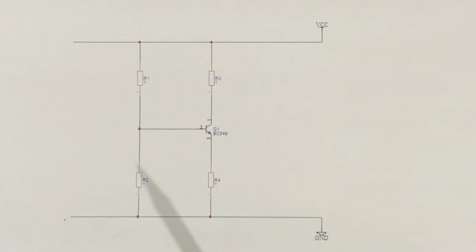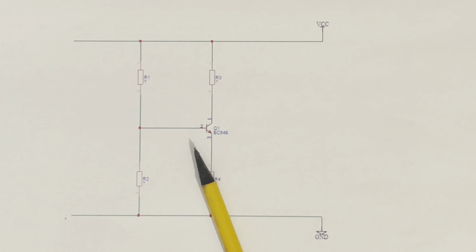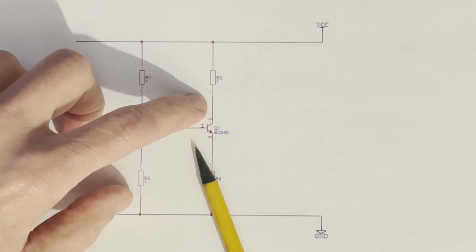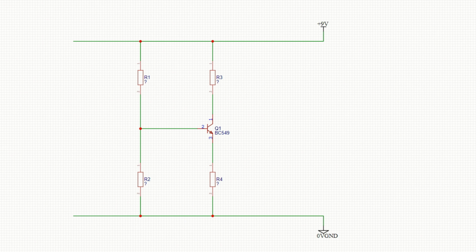This video is about working out resistor values so you can get a working amplifier without a lot of hassle. Now I'm going to switch to working on the PC using screen recording and EasyEDA, because I can actually put text in and change things a lot easier than writing on here and scribbling things out. So this is now on the PC. I'll move that out of the way so we can use the mouse.